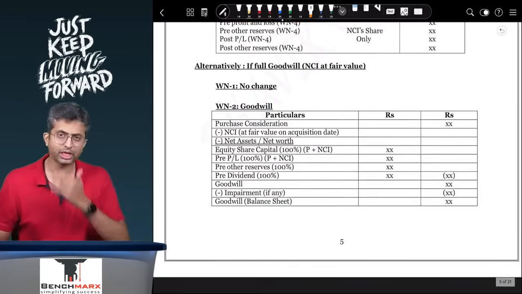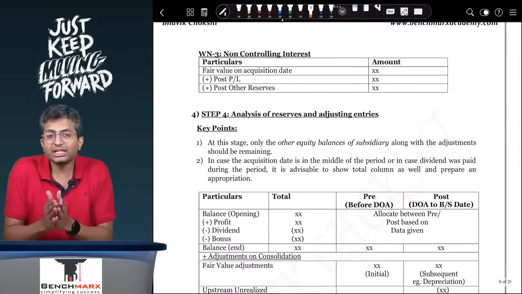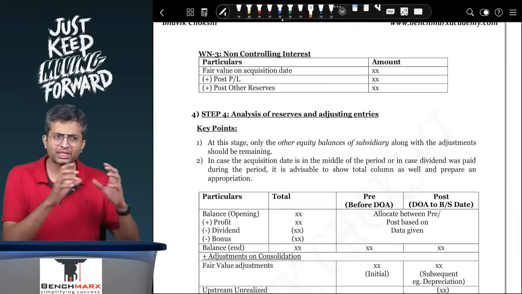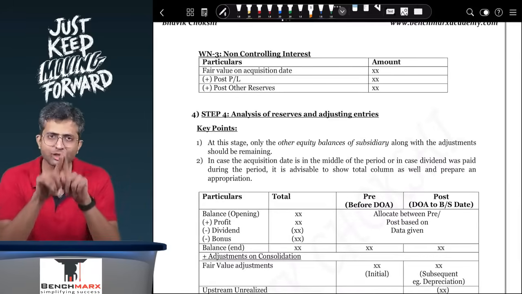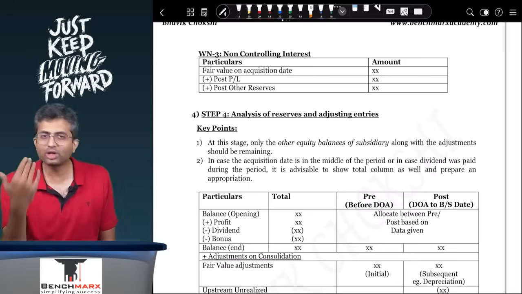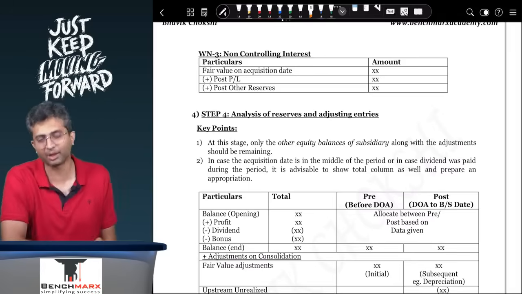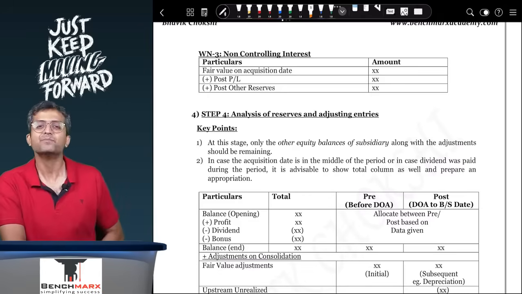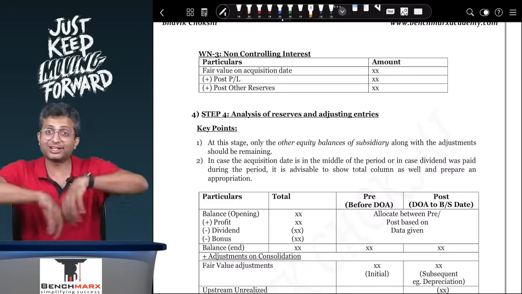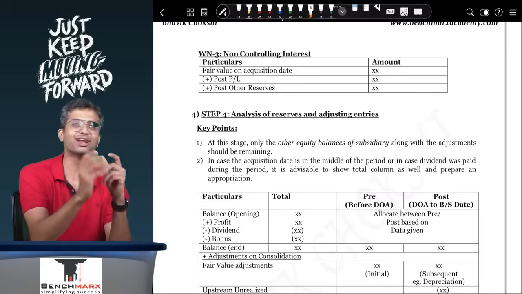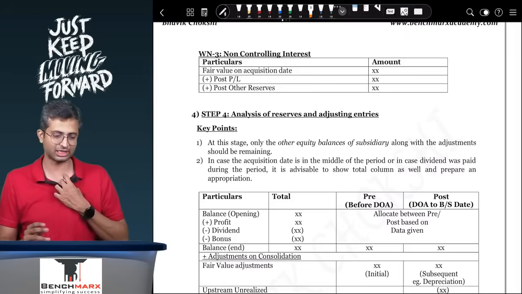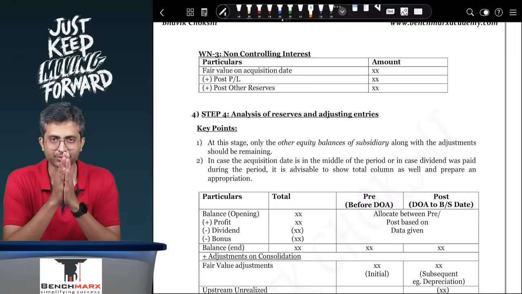So when we're looking at consolidated other equity, we need to analyze the reserves of the subsidiary. How do we do that? Well, we typically start by preparing, again you can do it in a chart or a diagram format, or you can prepare it in a tabular format. Don't focus too much on the format, focus on getting the numbers in that format, whatever you're using. Different authors, different professors, institute के material के अंदर different sums can have a different format. You can't tweak around with the Schedule 3 format, but working notes are your luxury, your liberty. As long as you're getting the same answers, it will not matter.